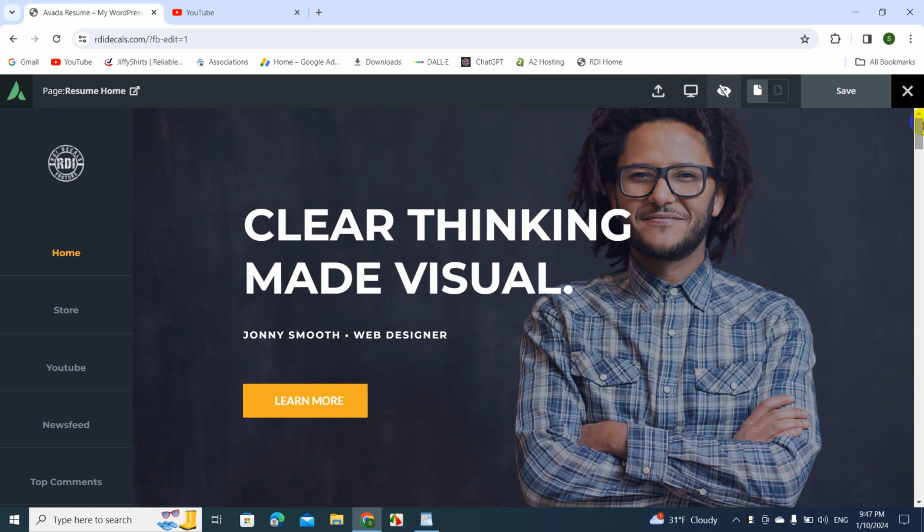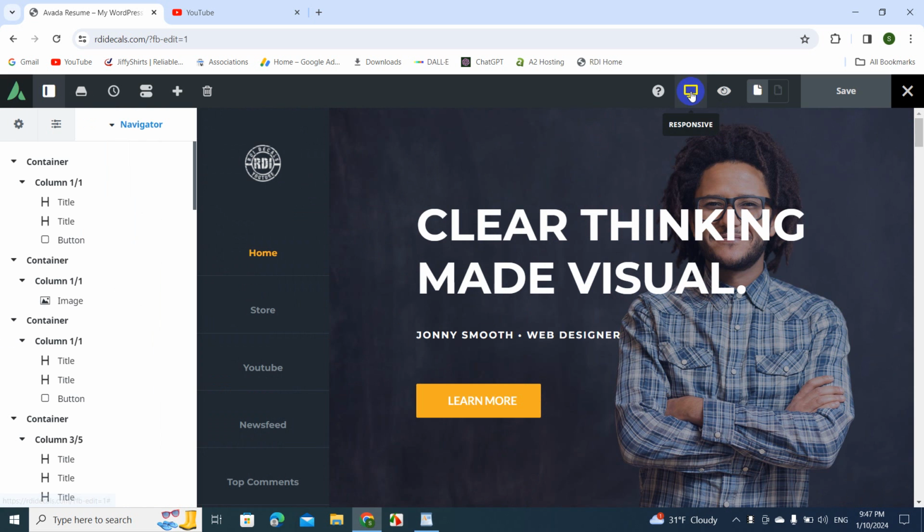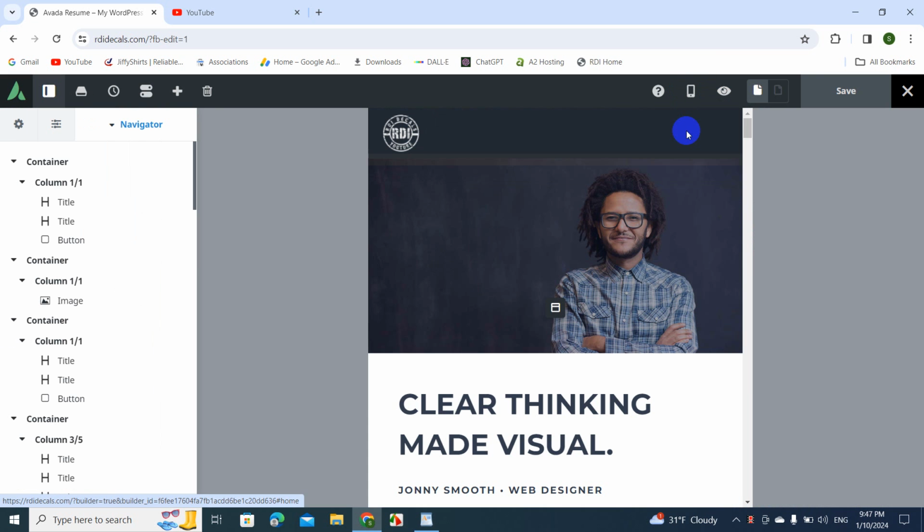Okay, now let's go back to builder, and here where you can see responsive, click, and then you're going to see all the versions here. We're going to go to mobile, and for some reason the header doesn't always show up here.